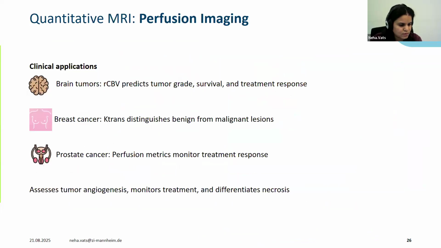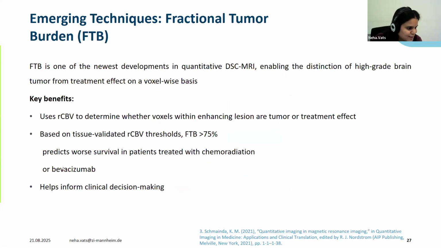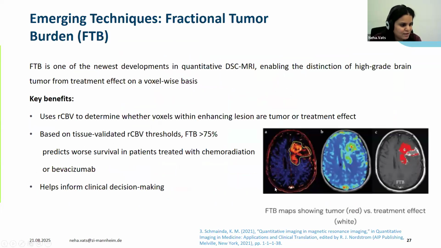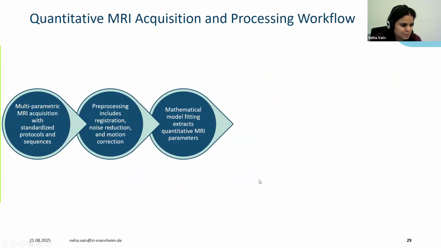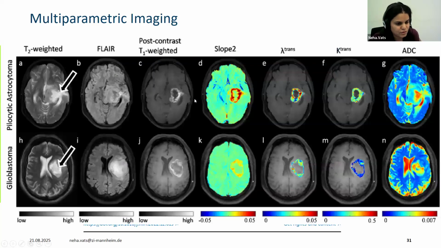Nobody answered what they actually meant, but I will just answer based on what I understood. If you look at these images, the images from D to G show the quantitative images. Those are quantitative maps that you obtain after quantitative analysis, and that analysis is done with the help of mathematical models in perfusion imaging.